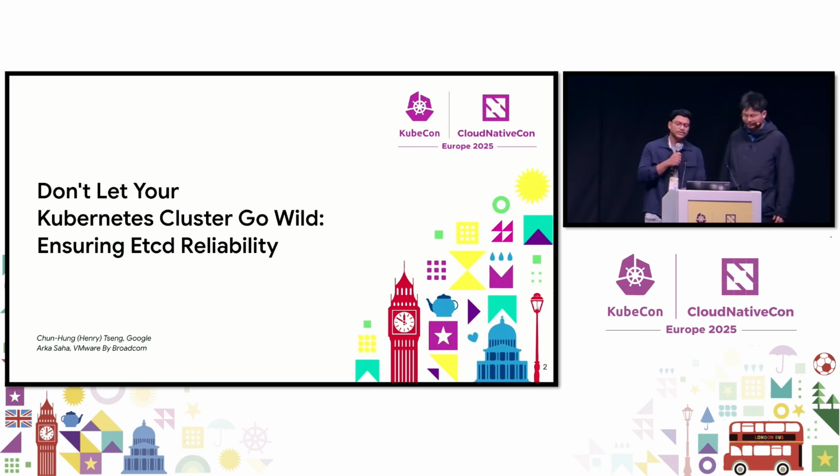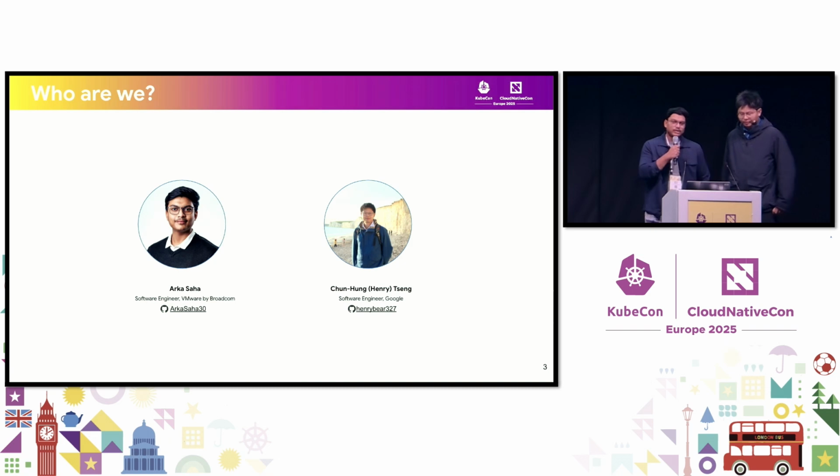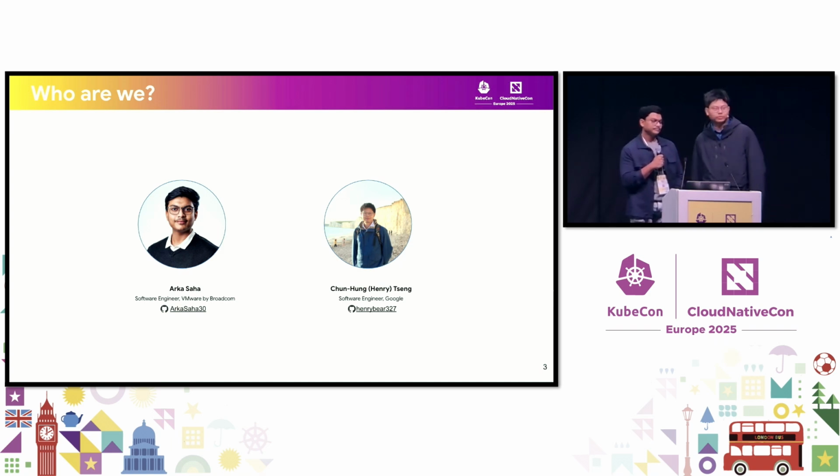So if you're an end user or a direct customer of etcd, or indirectly using etcd as one of your Kubernetes distribution, this is the right place for you. A little about ourselves. I'm Arka Saha, a software engineer at VMware by Broadcom, currently contributing to etcd and also responsible for downstream releases of etcd and Kubernetes. I'm Henry. I'm a software engineer at Google, and I also contribute to etcd.